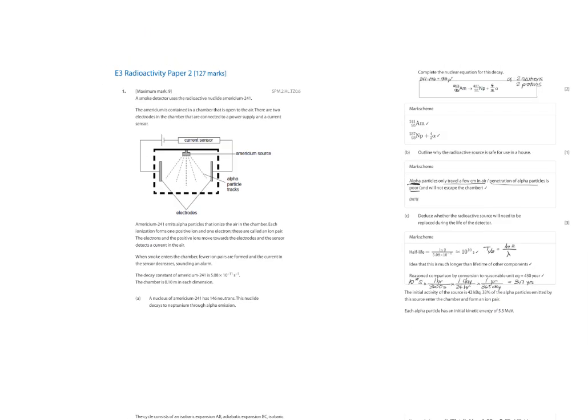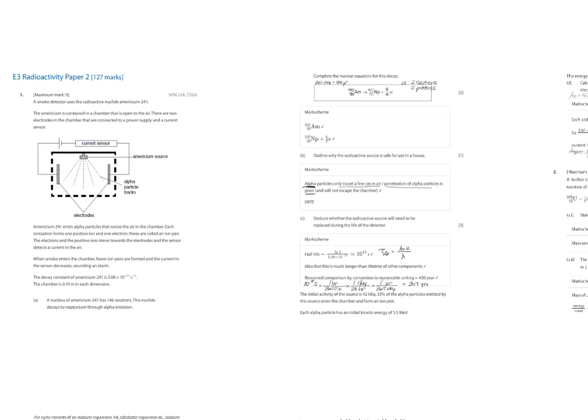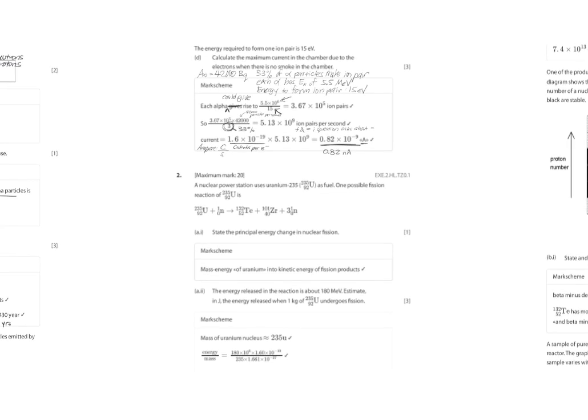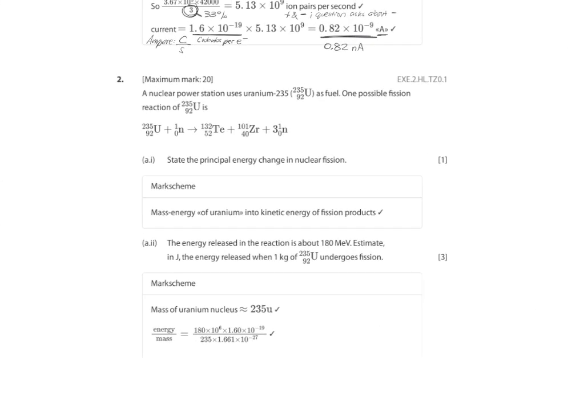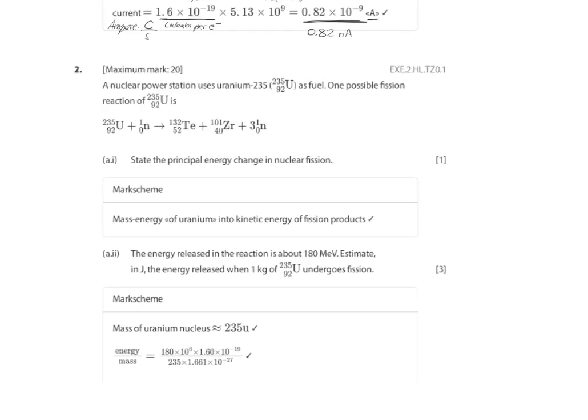So that was a 9-mark question for number 1. But number 2 over here is a 20-mark question. So let's give it a look. Talking about a nuclear power station. So number 2 is talking about uranium-235 and fission reactions. And so in that process, you start off with 1 neutron, you wind up with 3 neutrons, and that's the starting point of the chain reaction, right?